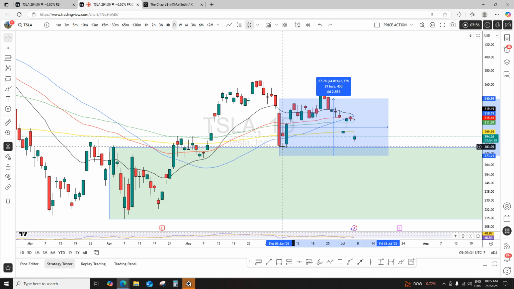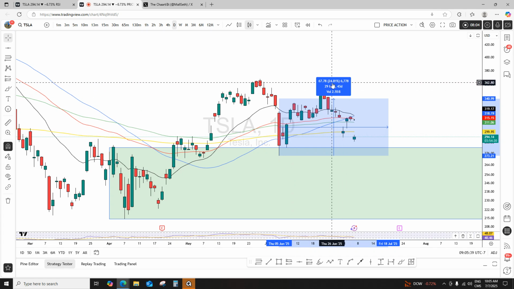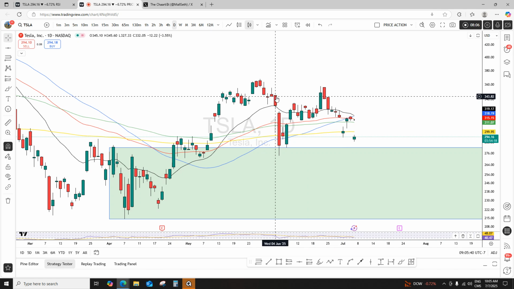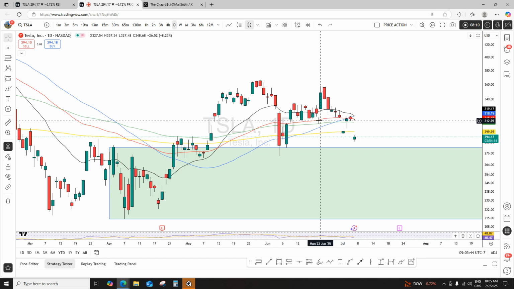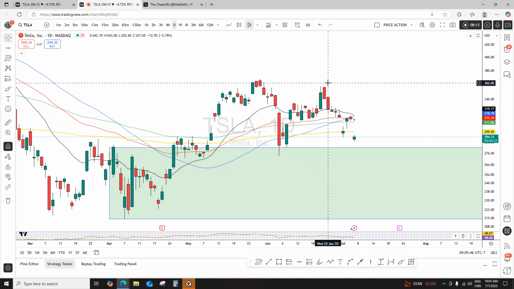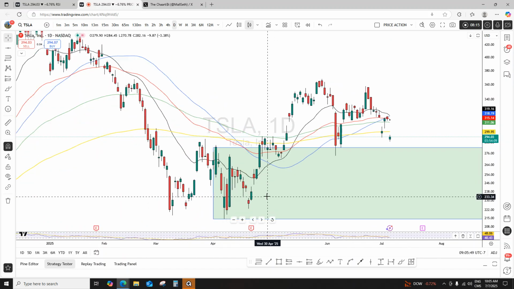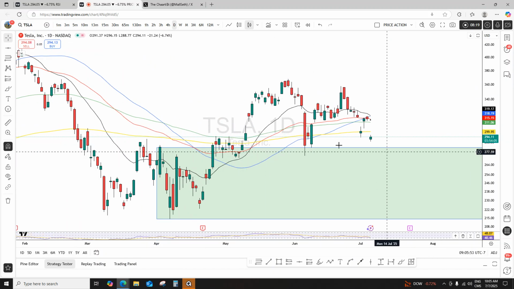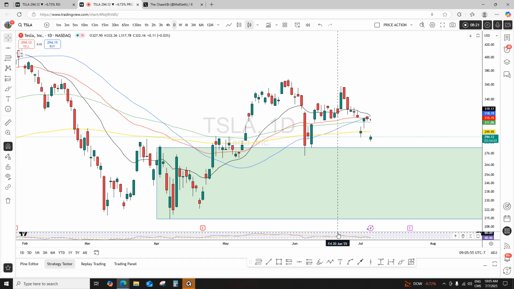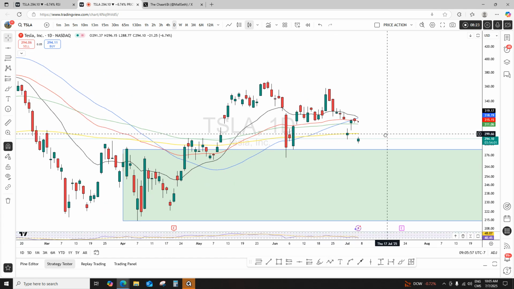Okay, 1 2 3 4 5 6 7 8 9 10 11, in 2 weeks roughly, 2.5 weeks, 24.81. But you don't know where to exit, you don't know where to enter, because you're following either me or somebody out there. It doesn't work out like that. Okay, price action is clearly telling you, price was doing higher highs. Now it is doing lower highs. I don't know if lower lows will form or not, but you need to understand this.